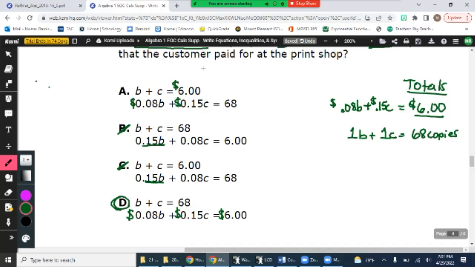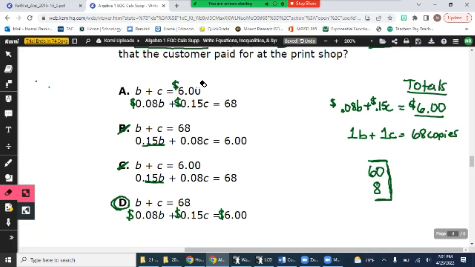Now on 7, 9, and 20 from last night's packet, you're once again going to have to take that extra step to put it into matrix. And I went ahead and did that. So let's say you're given 60 and you're given 8. And let's say, for example, the question asks, how many black and white copies did we make? 60 goes with the first variable, goes with the top number. The second variable, not an X, sorry, you're supposed to put a B. If it's the first variable, it'll be the first number, B. Second variable is C, second number, bottom number, is C.